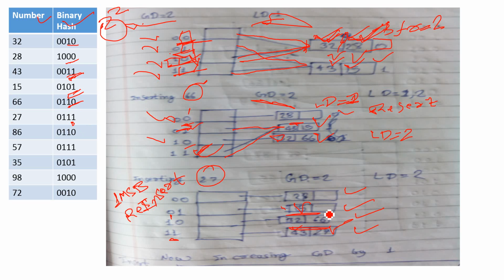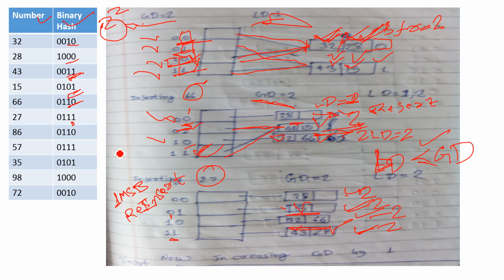As we proceed, we see how to increase the global depth also. Here we are increasing the global depth. This bucket has a local depth of 2, this bucket has 2, and this bucket has 1, because they are pointing to 1. But here all have their own buckets, so the depth is 2 for all. And there is one principle that we always follow: the local depth is always less than or equal to the global depth.